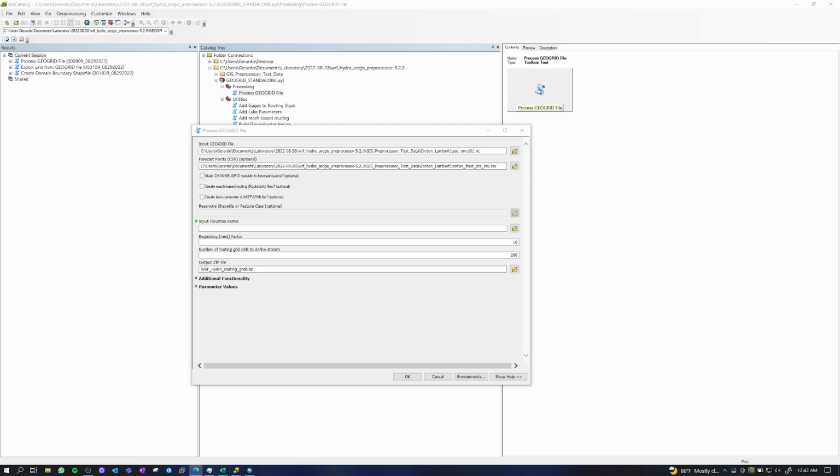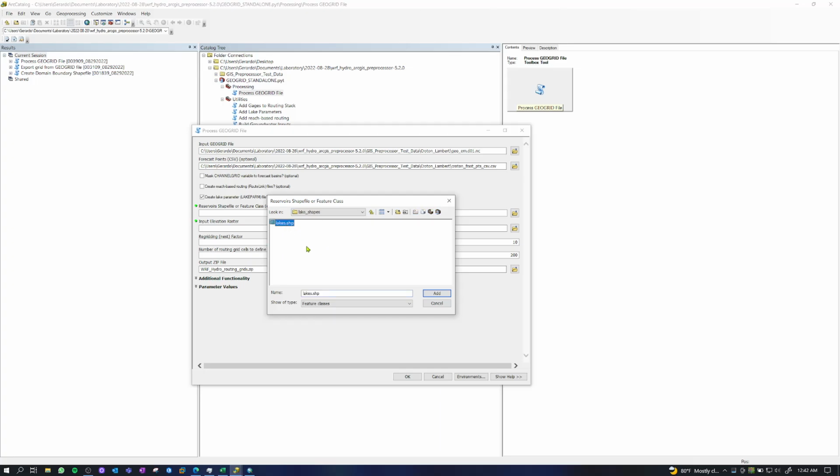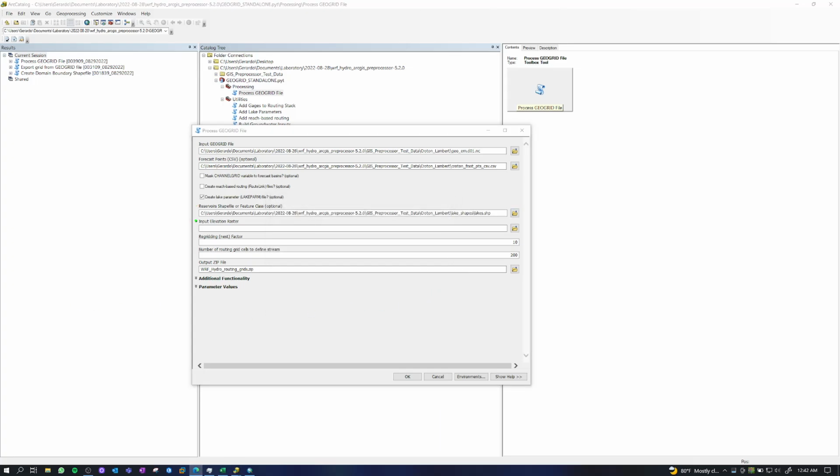And now look at the options below that field. Since we have a lake in the domain, we're going to create a lake parameter file. Notice a new field popped up as required, which is reservoir shapefile or feature class. So we're going to find the lake shapes folder and click on the lake shapefile that has been included for us.